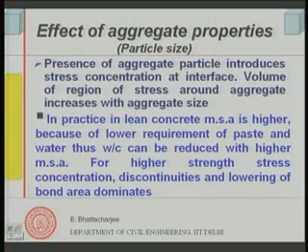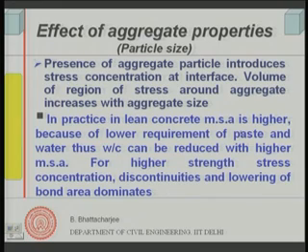So, now coming to the second graph, as we have seen, for lean concrete the MSA is higher. This is because of the lower requirement of paste and water. See, in lean concrete, the paste requirement will be lower for the same workability. You can make a workable concrete with much less water. So, even if you use less cement, you can have a relatively low water cement ratio. So, for a given fixed low cement content and fixed workability, I can go on reducing the water and I will still get the same workability, whatever the workability is.